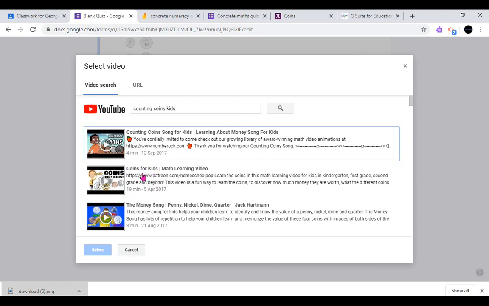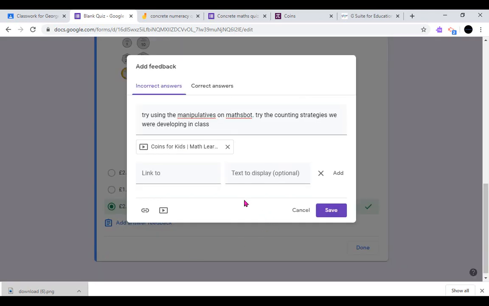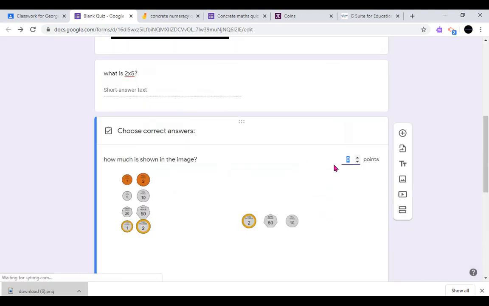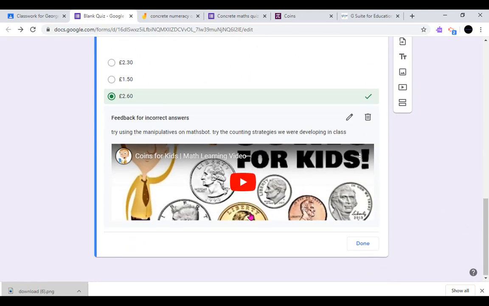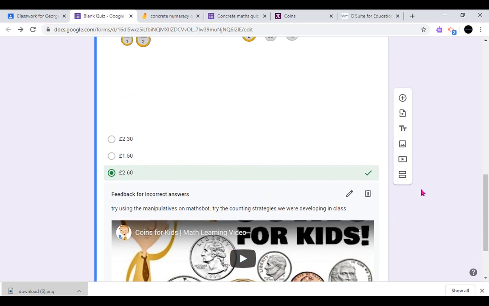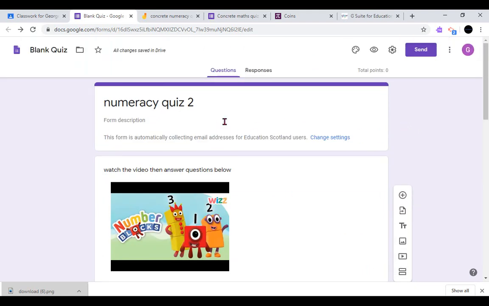But for example, here's somebody's got a video about counting coins, so if you know it's the right video, or perhaps you've created one yourself, you can link to that in the answer. And when Richard goes to do the assessment, if he got it wrong, it will show him this video and say, here's how you count the coins, so you can provide your learners with a support strategy as part of their assessment here. And again, I'd probably be framing this as a low stakes quiz rather than an assessment.